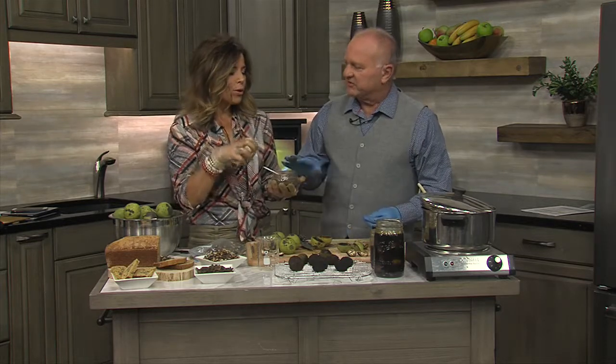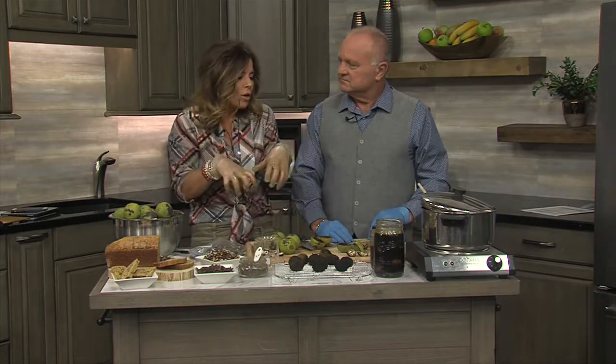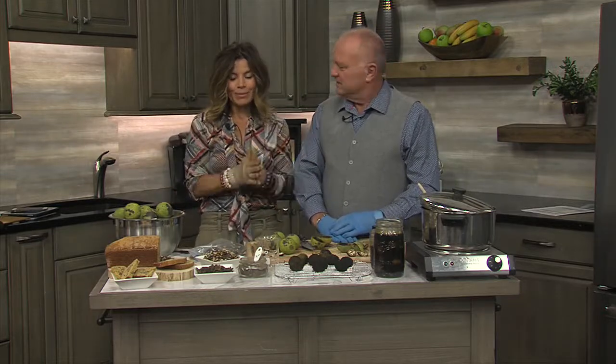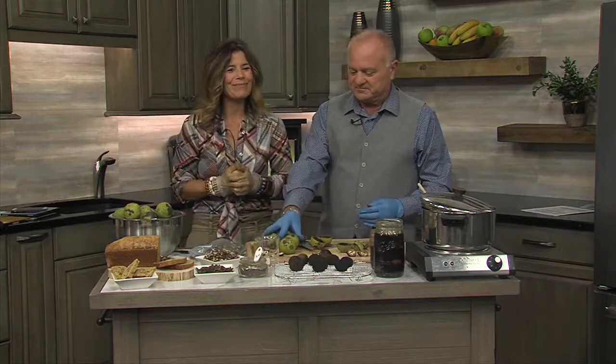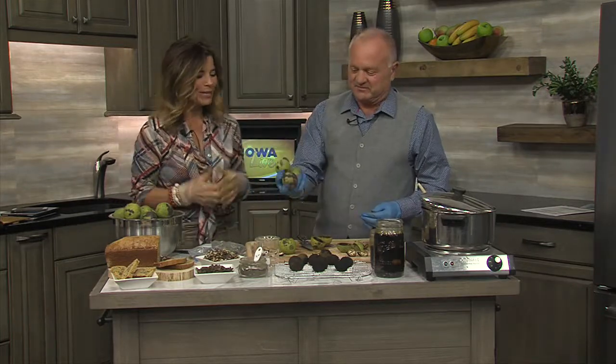You can use this stain on wood, and I also love to use it in mixed media projects — with fabrics you can soak them in the walnut stain to create a tie-dyed look with really cool patinas. You can use it on wood, on papers, or put it in a little spray bottle for scrapbooking. You can also just soak the hulls in water, put them on the stove and let them boil for about an hour, then let it steep for a couple of days. The more hulls you use covered in water, the richer and darker the intensity of the color. They're easy to work with — just messy, but delicious. So don't be pitching these; create some really fabulous stains. When they fall off the trees, look at them as a treat instead of cussing them out. Pick them up and put them to good use.